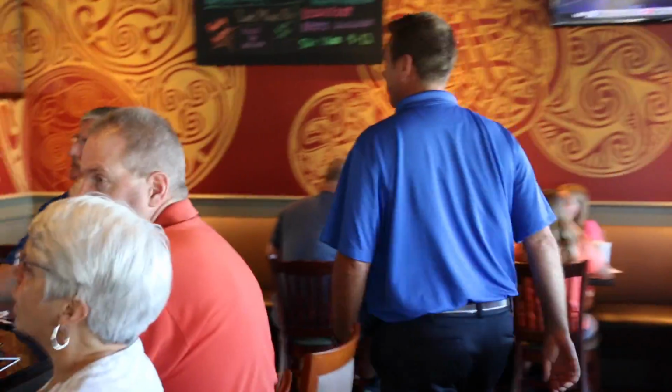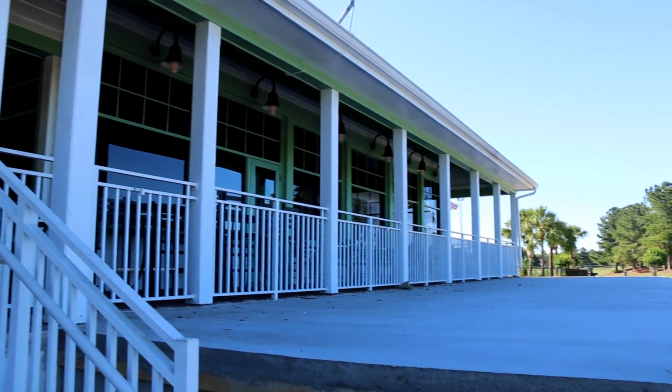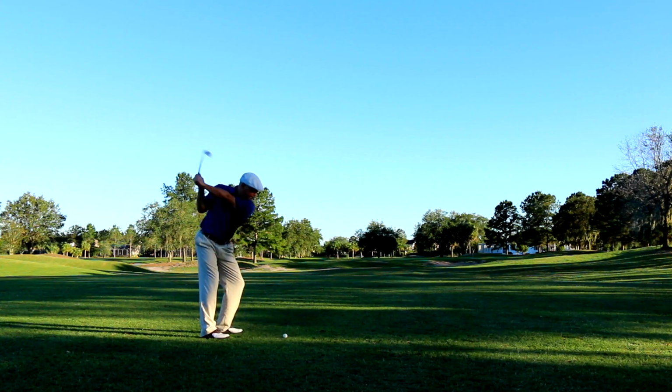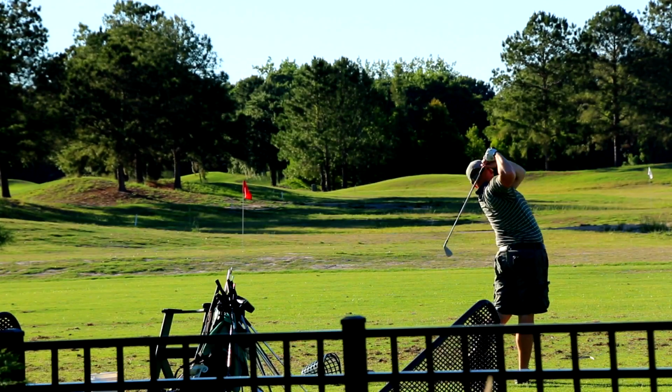So rather than just utilizing the restaurant space to have banquets or anything, we are building an entire new addition, and there are going to be 250 person weddings and banquets that we can hold in there. We want to make this really the true center point of everything and offer the golf, the restaurant, the mini golf, the lighted driving range, the banquet center, and just really have an environment and a source for everybody to come up and enjoy. I worked here before, and then they closed down, and now it reopened. It's a lot better.